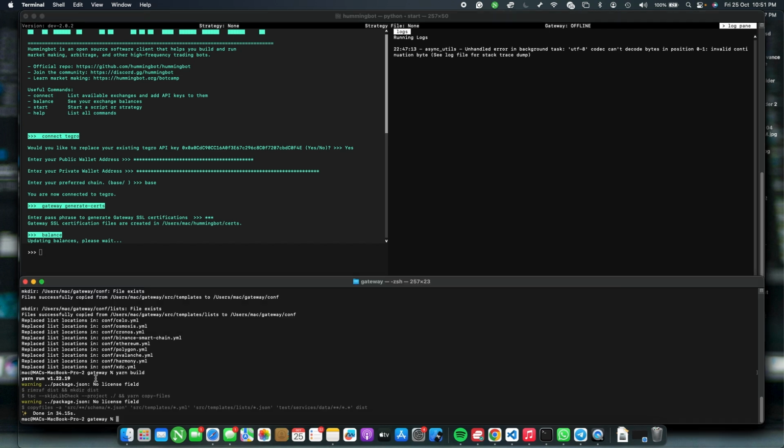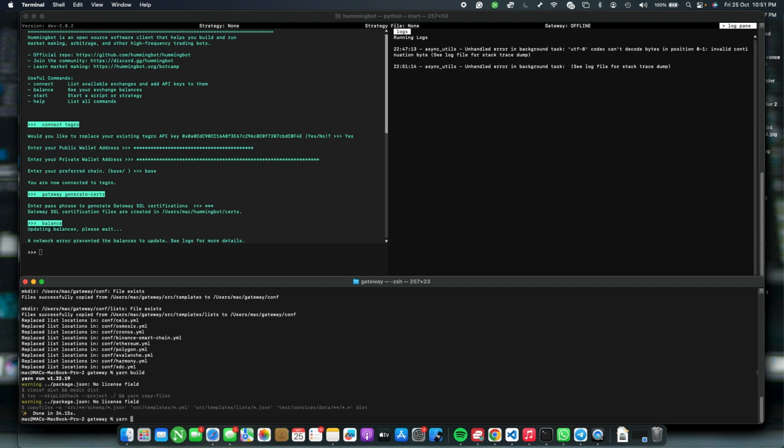Okay, this is done. So to start up the gateway, we just need to run yarn start with the passphrase.